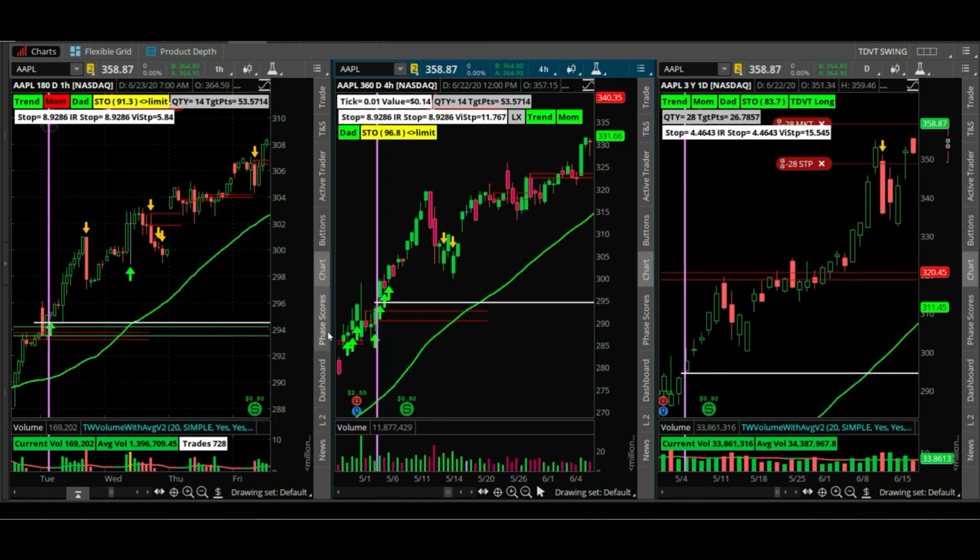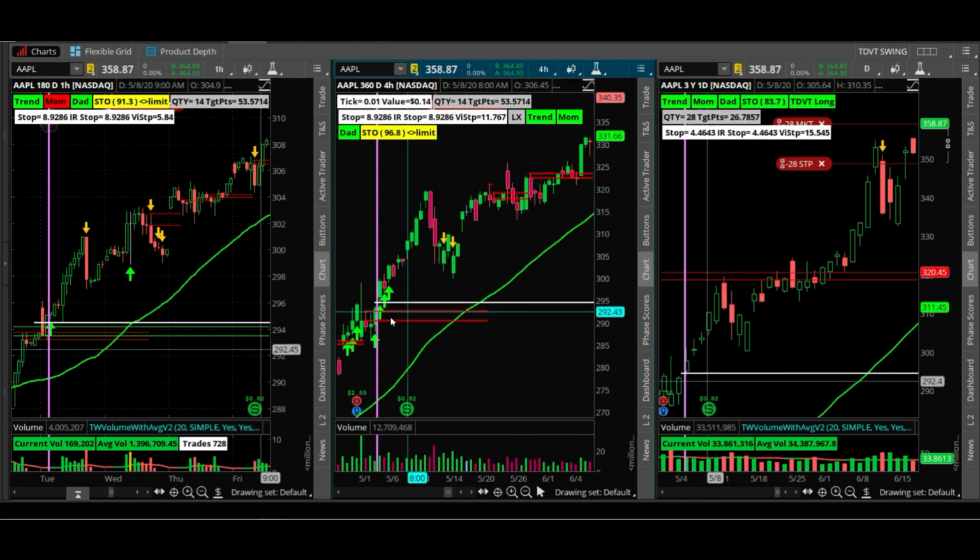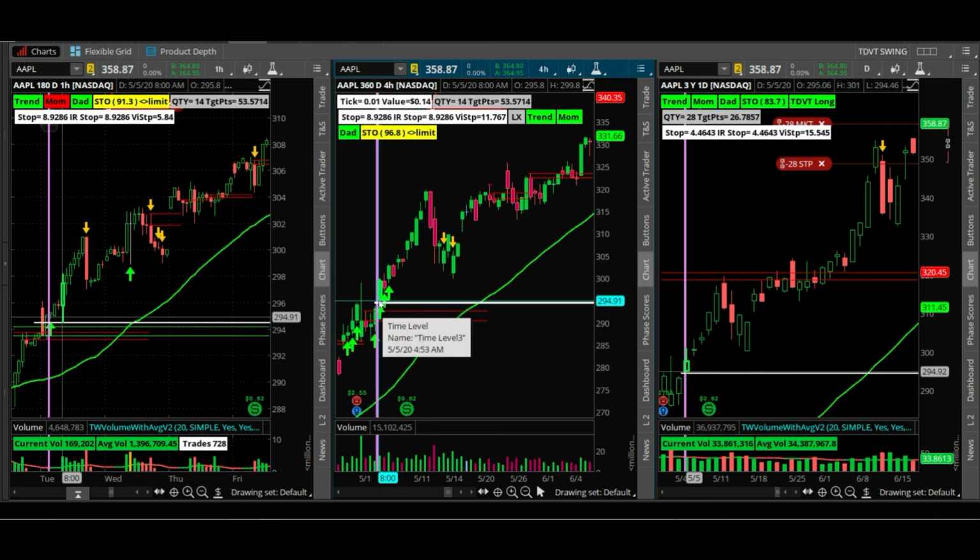Or if you entered on the 4 hour chart, you can exit on the 4 hour, you can exit on the 1 hour, or you can exit on the day. It's your choice. And you make that choice by looking at these charts to see which one is the most attractive to you. Because pretty much what the setup is here, it's pretty much always going to be the relationship between the two charts and how the volatility is related to those charts. And that changes from day to day. But you apply it on the day that you make the trade and you'll be okay.